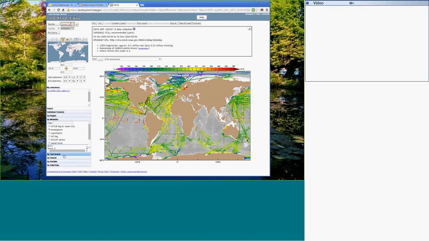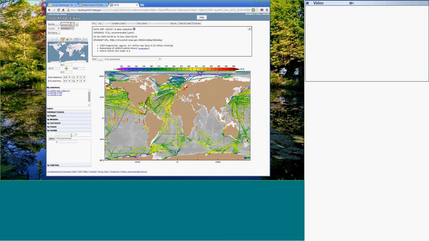I'm just going to introduce the interface now. The text search is a free text search, so it will search on any of the various components: expo code, investigators, organization, or vessel name. So that will help you find a group of cruises. There's a season selector, which will allow you to select various months in which a cruise may have made observations. You can select March, and then the only other selections I can make are February and April. So I can't make a selection in May, but if I select April, then I can select May. So it's consecutive months. You can do any sequence of those consecutive months.